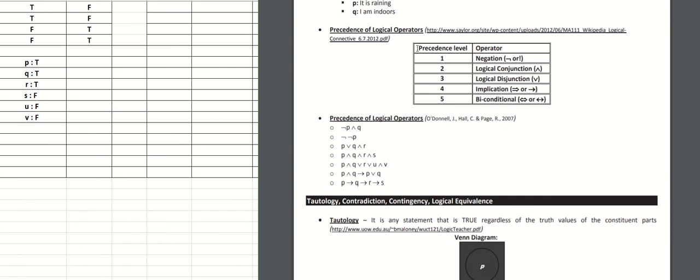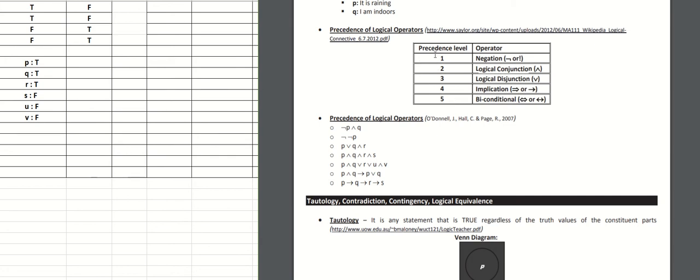It only means that we have to know which operator we get the truth value of first. We have to follow the precedence level. It's more like MDAS, pretty similar to MDAS in mathematics. If we have multiple operators at the same time, say multiplication, division, addition, and subtraction in one problem, we follow the MDAS rule. We first solve the multiplication, then the division, after that the addition, and lastly the subtraction. It is the same with the logical operators.